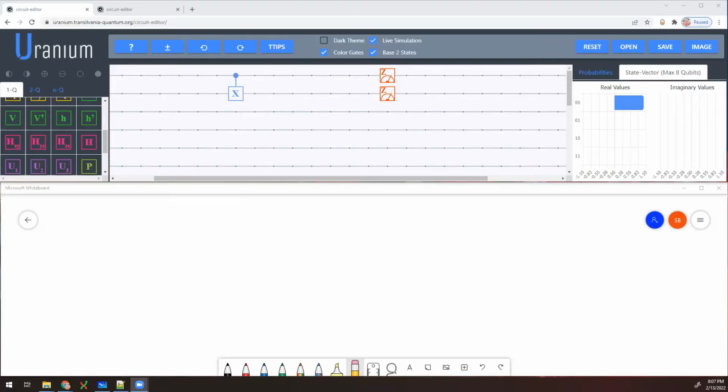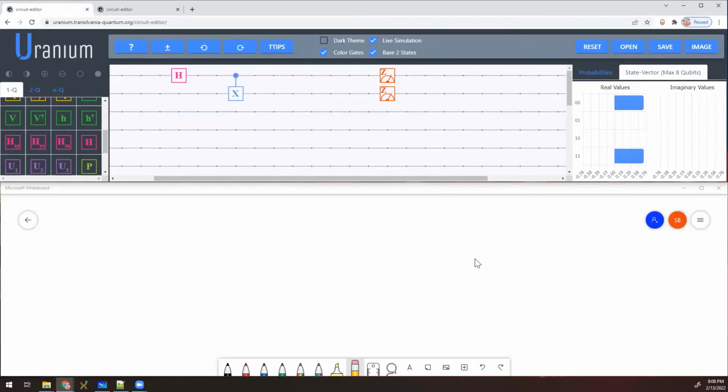In order to understand phase kickback, let's quickly review our understanding of the familiar controlled X gate. We think about it as having a control qubit and a target qubit, and we expect it to not do anything to the control state and only apply the X gate on the target if the control is in state 1. If we set the control in the plus state, we get a fully entangled Bell state, as we can see from the representation of the state vector here.